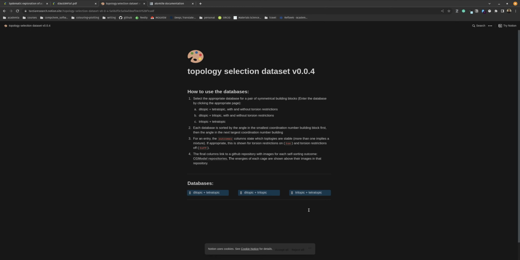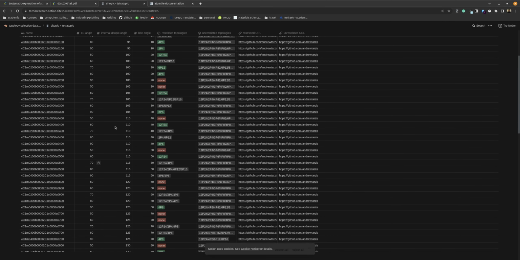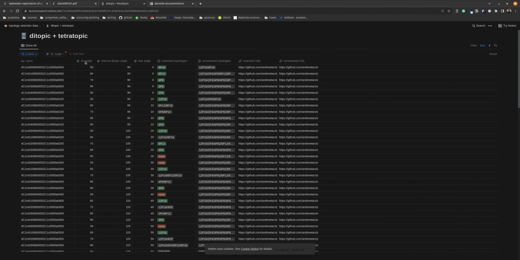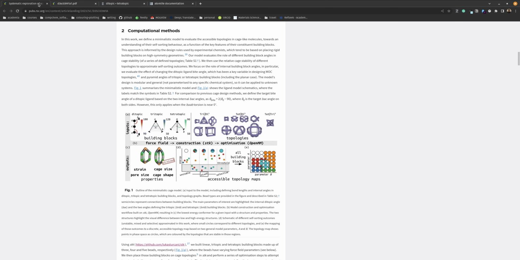We'll go ditopic plus tritopic, and normally the database should be unsorted and show everything. But you can see here we have these different columns. So these are the names of the cages, which is not too important to the average user. But the main properties are the tritopic angle, which is shown here.